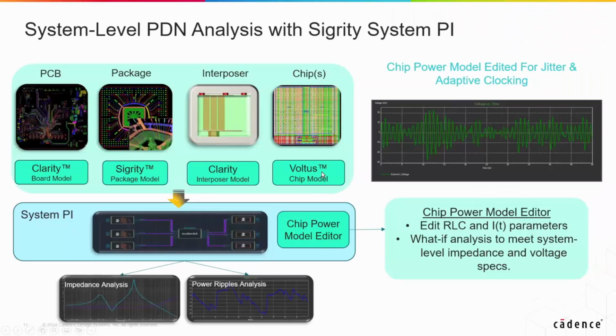Some other ways that you can utilize our technology for power integrity. Again, we have the ability to place together all the different models for a power delivery network, whether it be for the voltage regulator module connecting up to the board, going to the package, into the interposer, and we can even extract the chip model using the Voltus chip extraction capability and put together the full power delivery network, allowing us to look at any voltage ripple associated with the power delivery network.